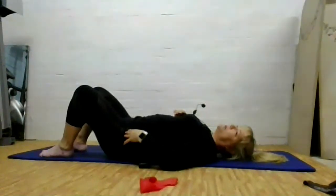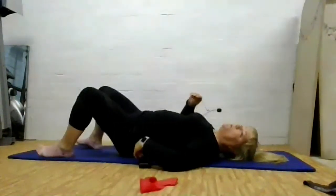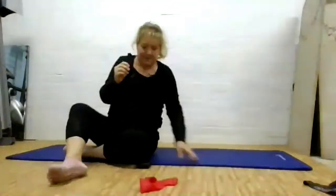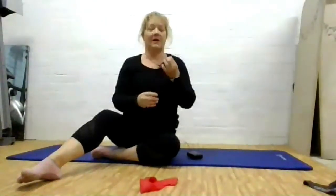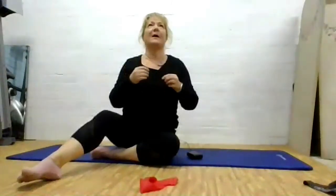Let the awareness come back to your feet. Let the awareness come back through your legs, into your torso, to your hands and arms. Gradually bring your face back to full awareness. Slowly come onto one side. Gradually make your way back up to sitting.